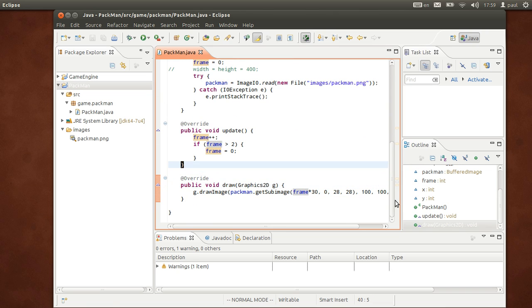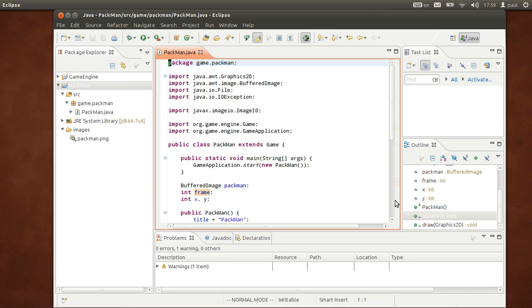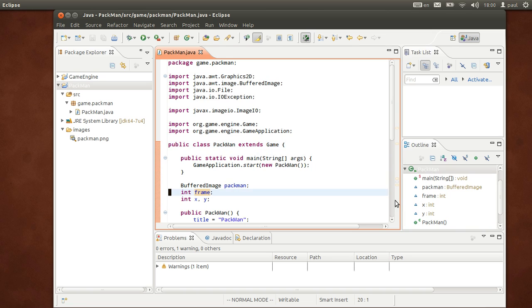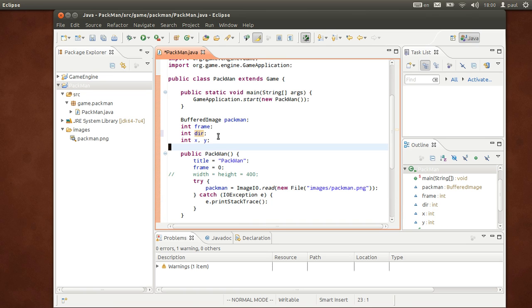Now, while we're moving, we're gonna need to be able to keep track of the direction of the PacMan. So I need another variable called dir, direction.